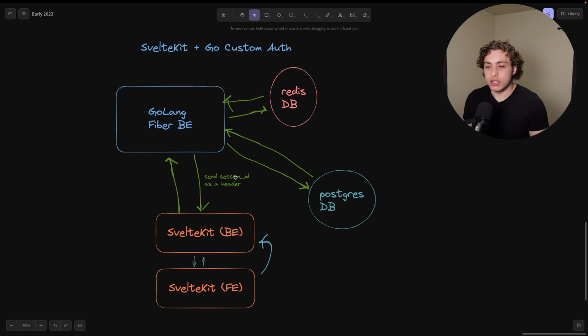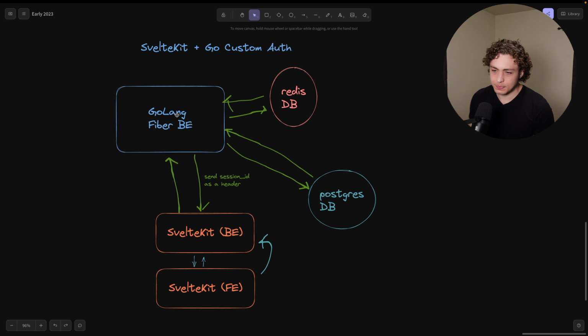So now what we're going to do is take this session ID and save it to a cookie. We're going to write that cookie to our app itself and send that back down to the front end. So now we've gone through all this stuff, and the cookie is now saved on the front end. We're logged in, and now anytime the front end makes a request, it'll send that cookie up, and then the SvelteKit backend will pull that cookie out. It'll send that as an authorization header to our GoLang backend, and then we can authenticate our requests. We can get the profile information.